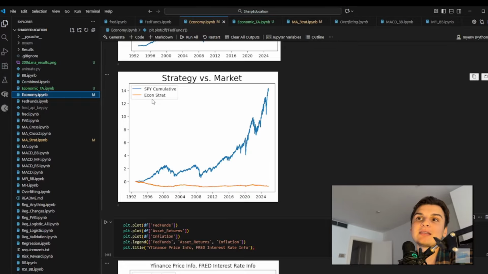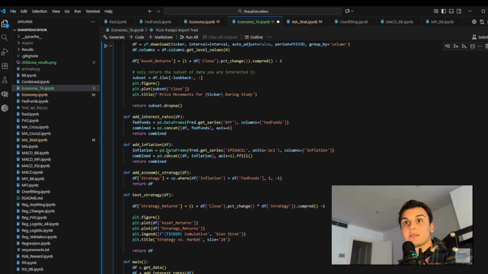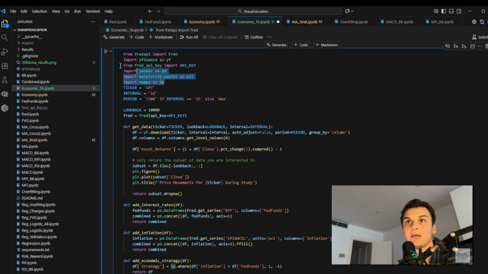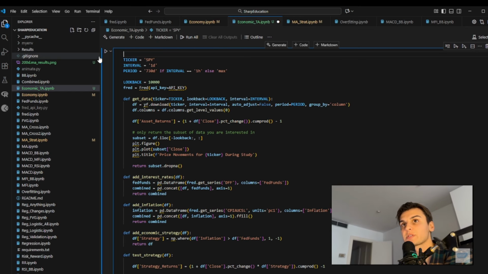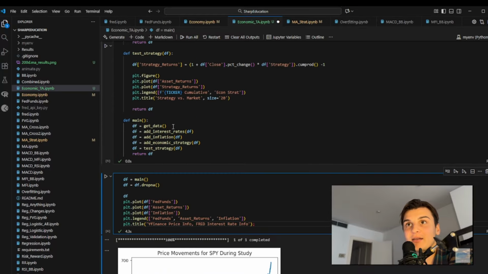Copy all of this in. Let's go Control A, back to economic TA, add a cell, and Control V. It did not work. Control A, C, V. There we go. That is, yes, exactly what I wanted. I'm going to separate these into separate cells. I'll put this in a separate cell as well. And we're going to run everything to make sure we're in the same place we were at the end of the last episode. All right, so our chart is a little bit different because I did not separate them from our main function here. Perfect.